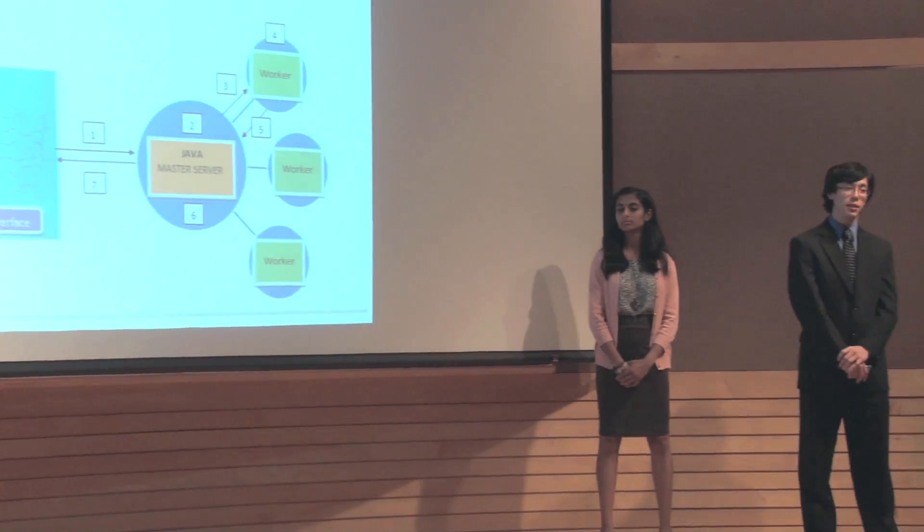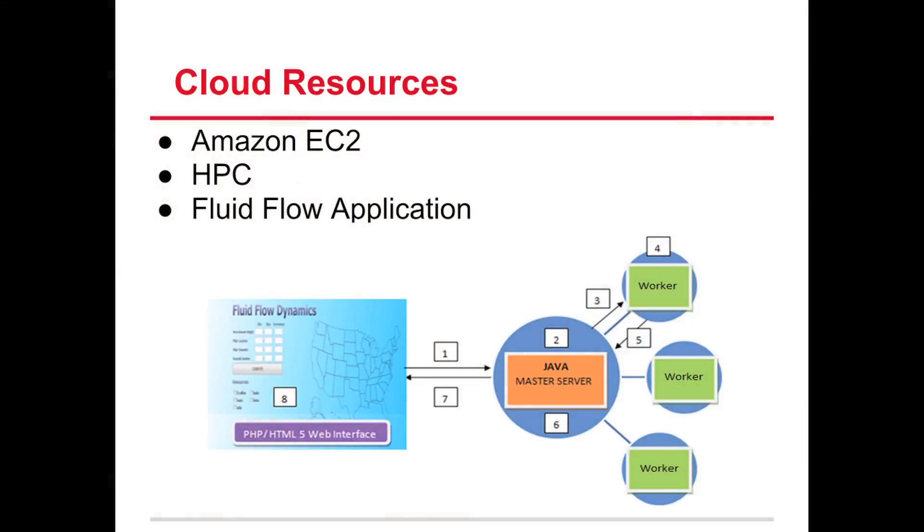So some of the resources that Nets have been referring to, the Amazon EC2 machine, which allows us to make this connection to the Java server. This is a machine hosted by Amazon, the shopping company, which allows us to host the HTML files and host the PHP files so that the user sees a website and they see some graphics there instead of just plain text. Additionally, we have the HPC resources. This stands for High Powered Computing. These are the computers that are actually processing the data and running these calculations. These are important to the server because otherwise we wouldn't have an application running. We would just have a user inputting some data and nothing would happen to it.